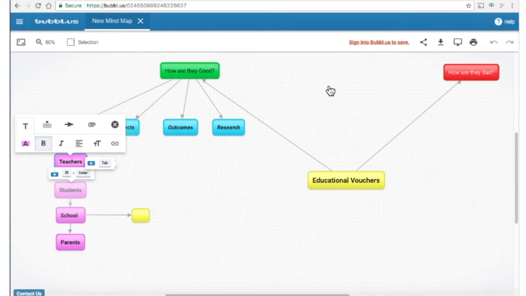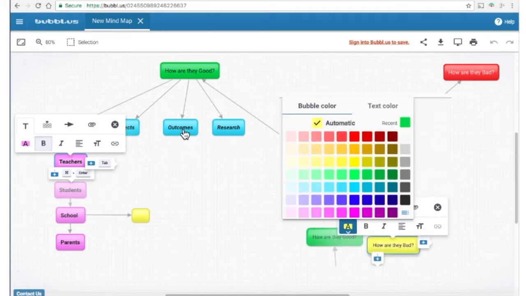I changed the box color by going to the color bubble or bubble color and text color option and picked what I wanted for each. In this case, I did sky blue. I also selected it to be bold and italics. And as I mentioned before, I also increased the text size just to separate it up even further.